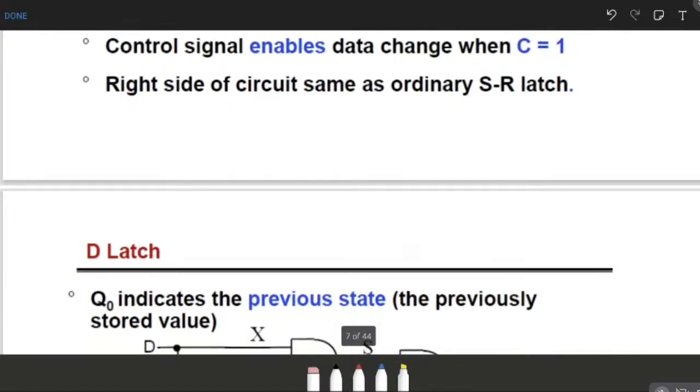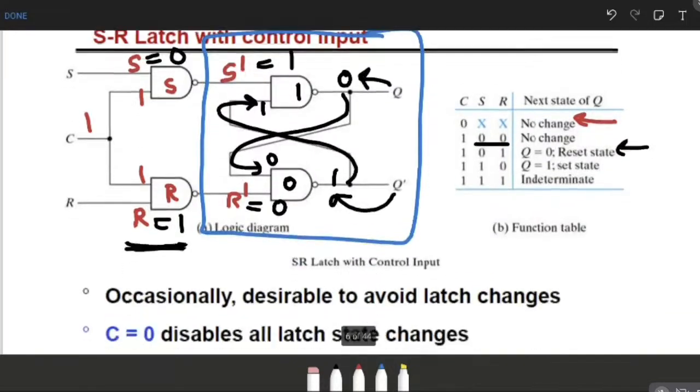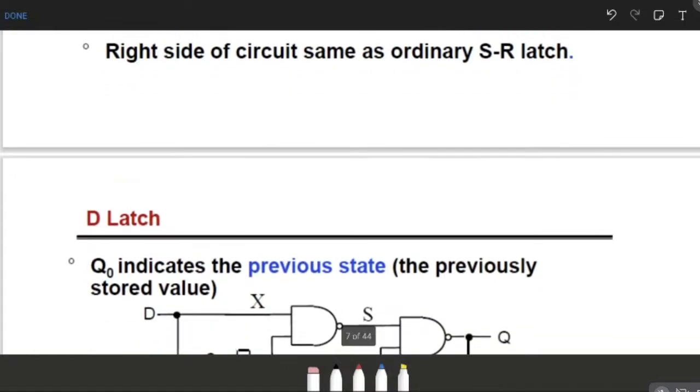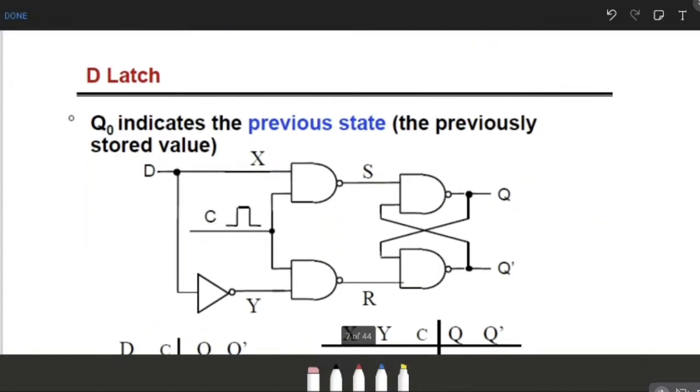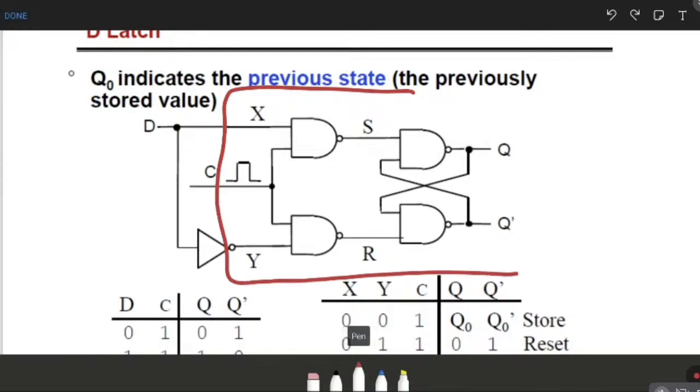Okay, now another kind of latch, it's called the D latch. It is very similar to this. It's like a special case of the SR latch, if you think of it that way. So this part is your SR latch.